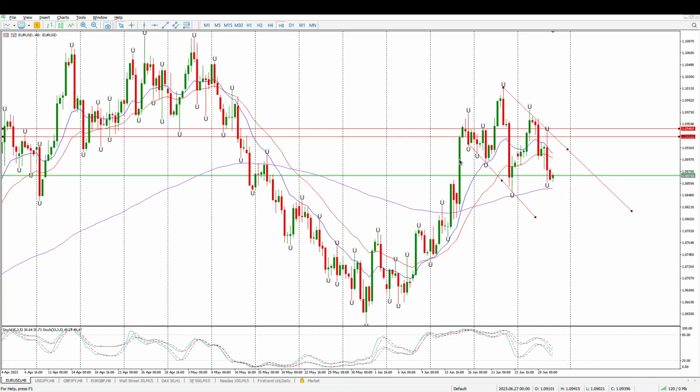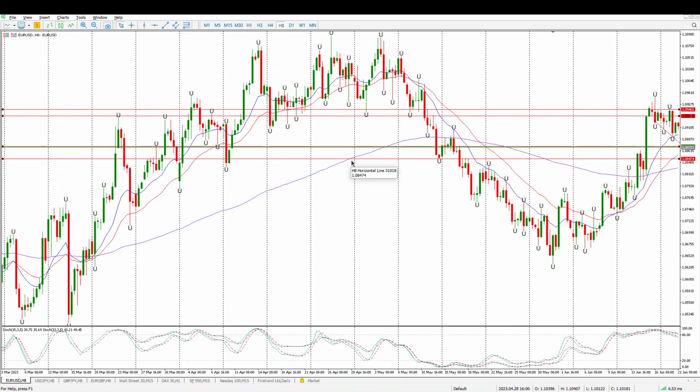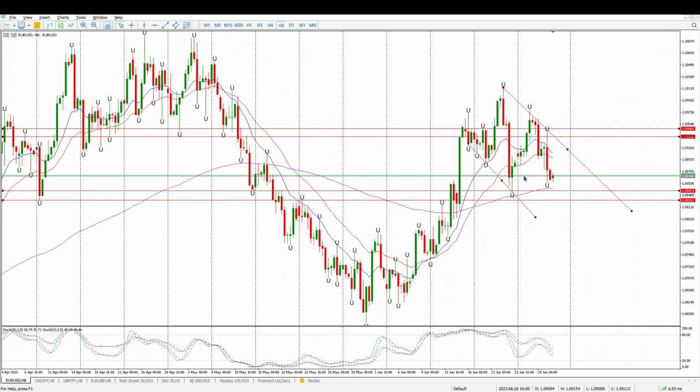We're kind of in between the moving averages at the moment, so I'm not going to write home about this at the moment. And we do have some structure right here that has been tested, and we are at another level which should be of interest as well. But we are below it at the moment, so let's just ignore that and just drop this one a little bit lower. So this area here wasn't tested. So this is kind of a zone that you would expect the bulls to come into.